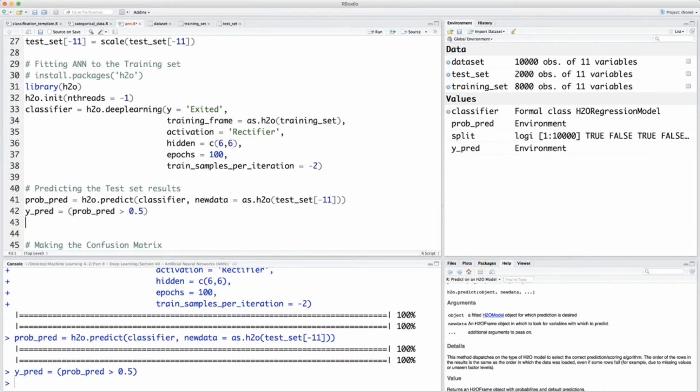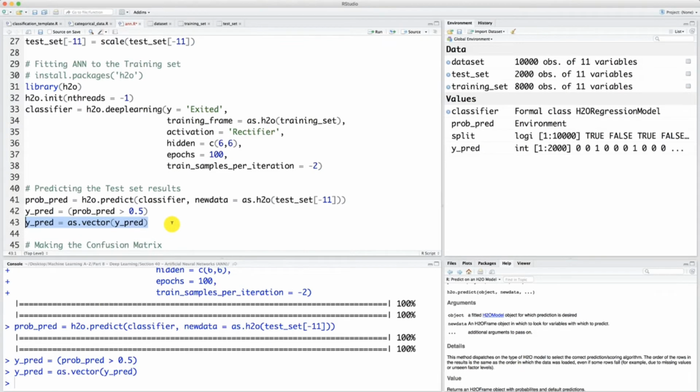So let's convert it back into a vector, and that's actually really simple. It's kind of the same as converting a data frame into an H2O frame, but instead of using H2O here, we will use vector. So here we simply need to type ypred equals as.vector, and in parentheses, of course, ypred. All right, so let's check it out. I'm going to select this line and execute. And now, as you can see, ypred became this vector of integers containing 2000 elements, and that's the standard vector of R we were used to working with.